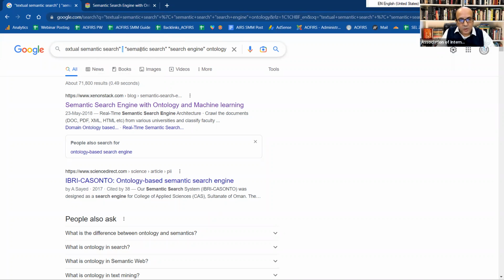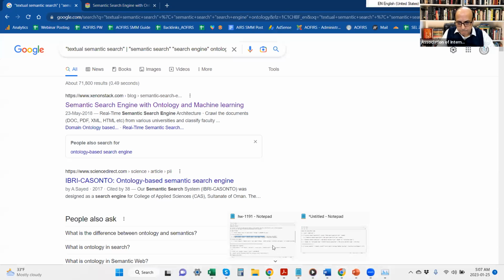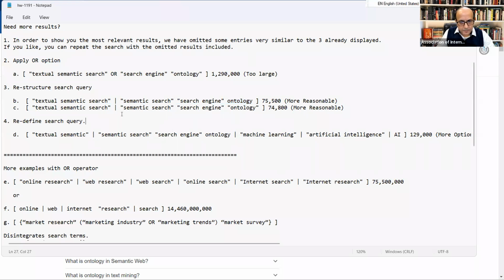Anytime you put an OR, it is going to only look for an option that is for the more popular term that is going to be closest to it, which means semantic search or textual semantic search, either of these two. Okay. So it is not going to interact with search engine as much as it would for anything that is on either side of it.